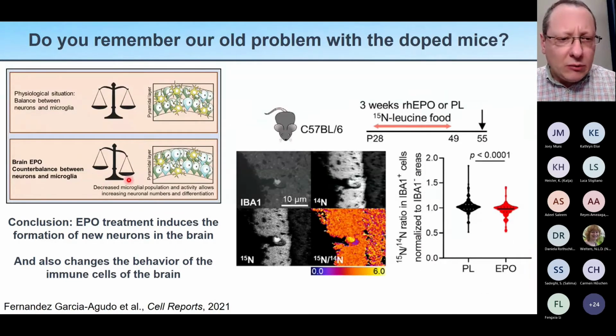We analyzed this in some more detail later on, and it turned out, and again, I don't want to waste your time with a lot of details, it turns out the immune cells of the brain also changed in behavior, and they became more active to some extent, but they decreased to another extent in numbers.